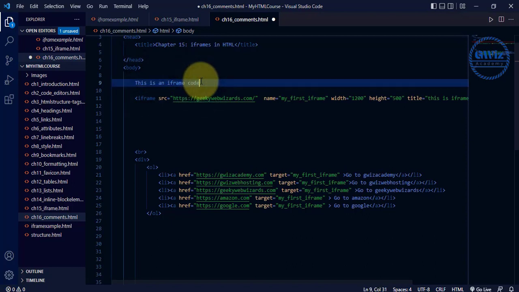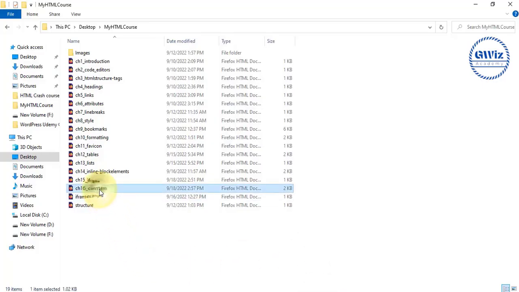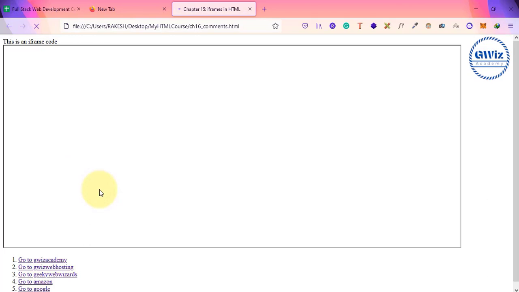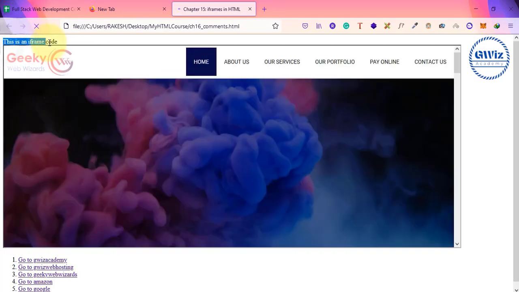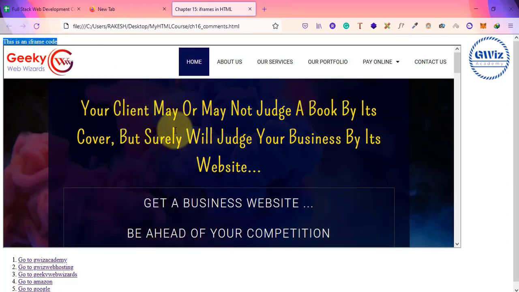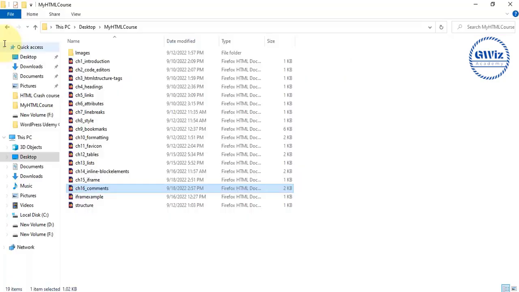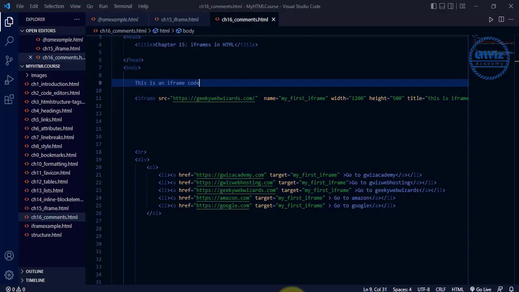Right now, if you save it and open my comments page in a browser, we will see this is an iframe code, but the client doesn't want this shown on the front end. It is not of their interest. It is not what the end product should look like. This thing is for developers' reference, so that developers can understand what exactly this is.